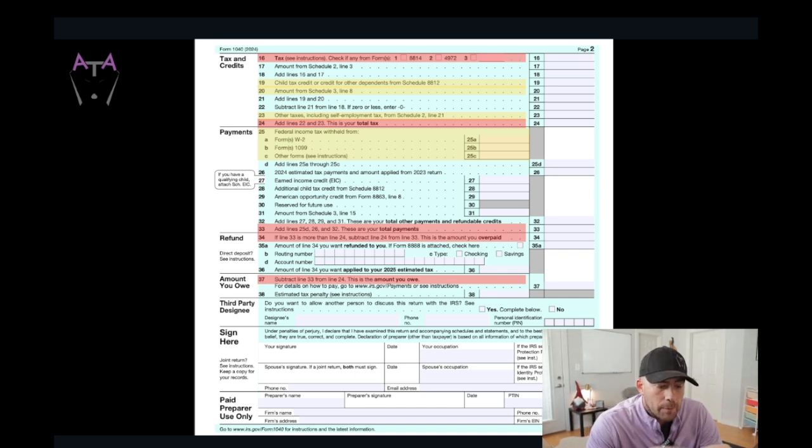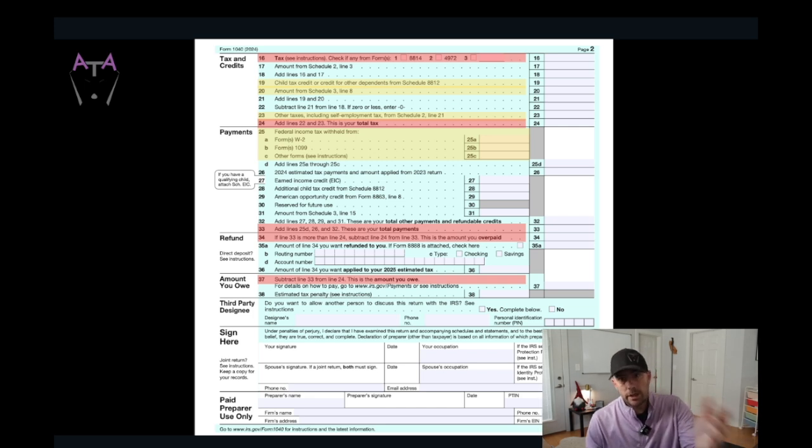When we add all that up, we come down to line 33. Those are your total payments. And we're going to compare line 24 to line 33. And that's how we're going to arrive at this last part here. We're either going to use line 34 or line 37, depending on if we have overpaid in tax or underpaid in tax, and eventually owe some there on that last red line. But that's where it's going to happen here. Line 24, line 33, those are going to get netted together, compared, and eventually the difference between the two is going to result in your refund or the amount you still owe.